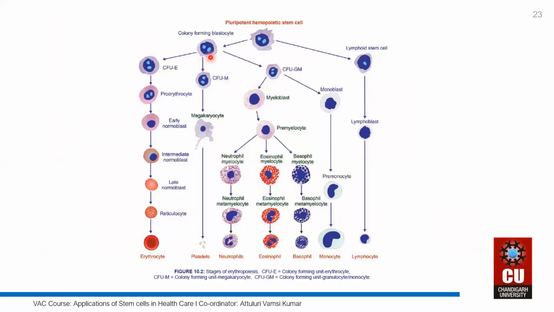So see, this is how the various types of hematopoietic stem cells take their lineages to become terminally differentiated cells. By the way, this is a new word to you. Ultimately, the final matured cell is called a terminally differentiated cell. So these are terminally differentiated cells. The fourth semester students, they will understand.